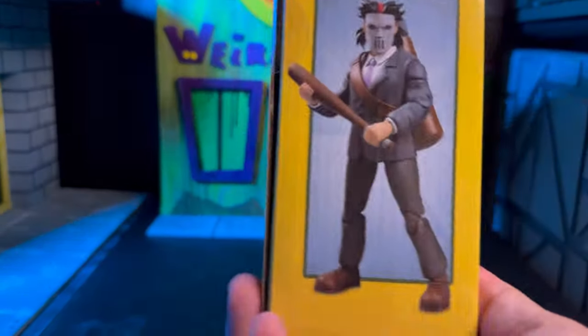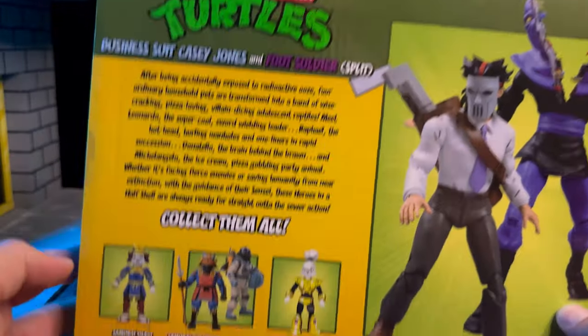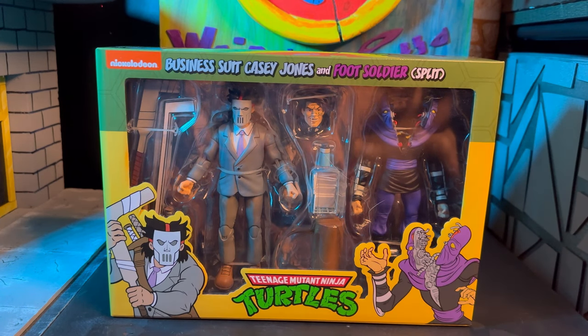it's pretty much the same as what we've been seeing since the beginning of the line — some nice product shots on the side, everyone that's involved on the bottom, and then we do have a 'collect them all' section showing me what I don't have. But this looks like it has a lot of stuff in it, so I'm pretty excited.